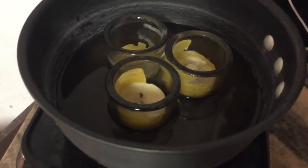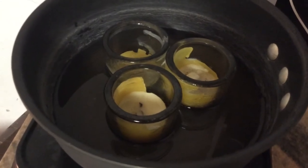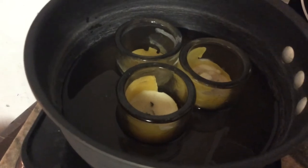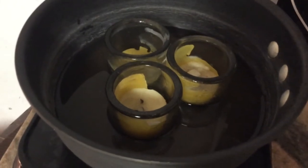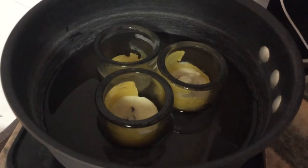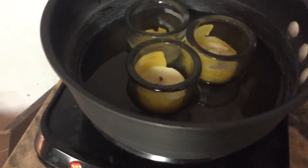All right, so we're gonna wait for this to heat up and see what we can come up with. Patience. Patience is a virtue, they say.